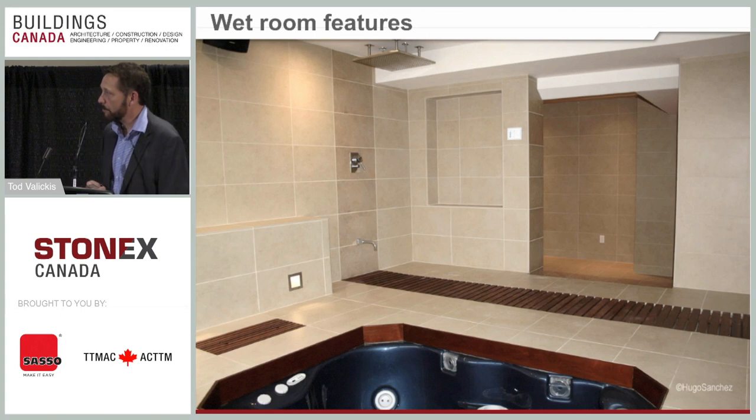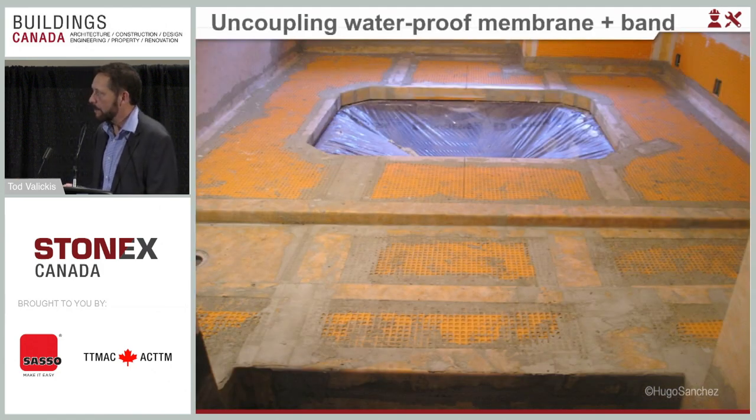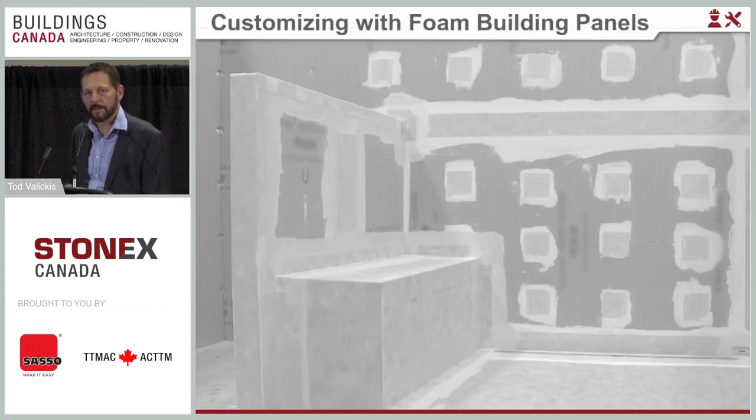Here's a wet room project where there's an actual hot tub in the floor. The carpenter built the structure out of wood, but wood and tile are not the best combination because wood twists and warps. So they applied an uncoupling membrane on top to isolate the tile from wood movement, protect the wood from moisture, and create an acceptable surface for tile installation. On the right-hand side there's also a shower open to the rest of the room, so the whole room has to be treated as a wet room.